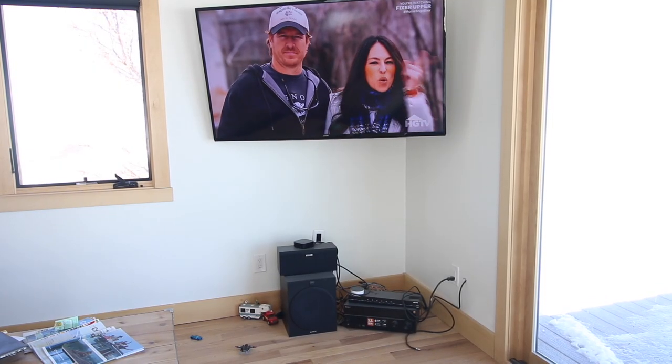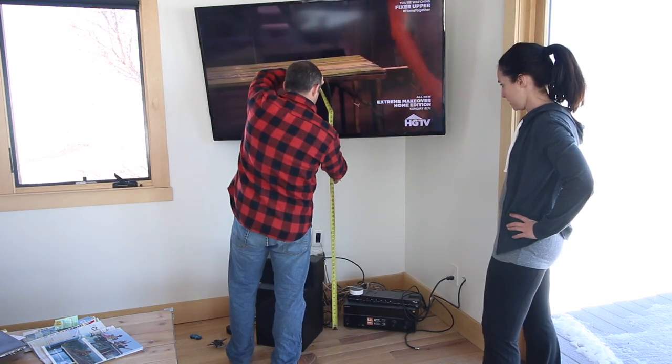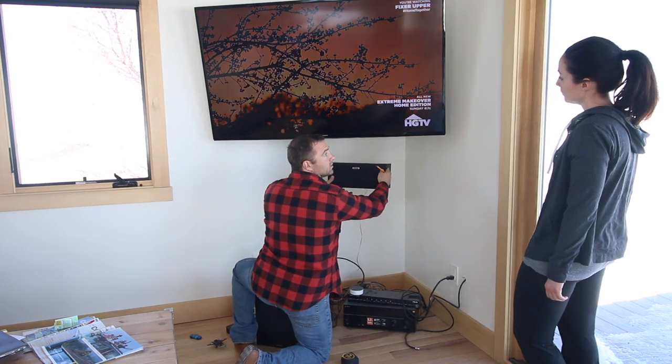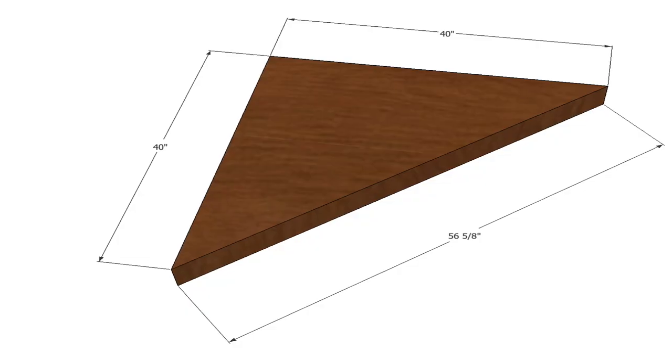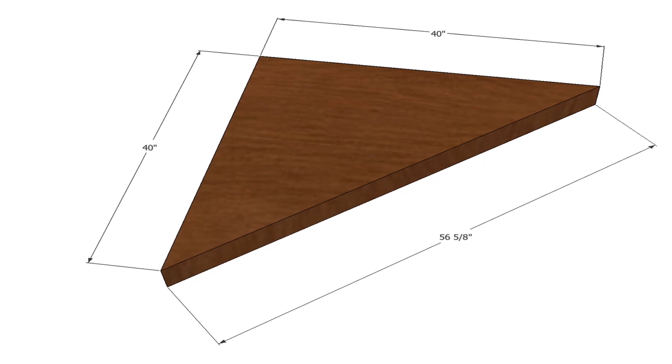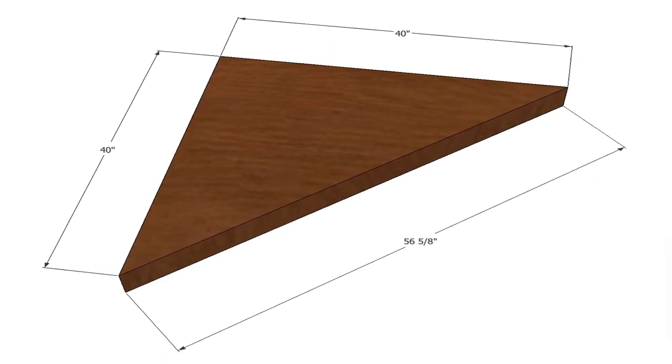The next step was to measure the area and come up with a design that would fit the electronics. We like the clean and simple look of floating shelves, so we drew up a sketch and figured out a game plan. Each of the shelves for this build are 56 inches wide on the front side, and then they come out 40 inches next to each wall.